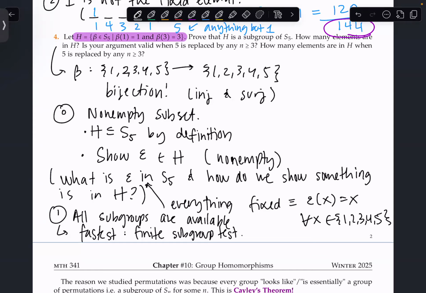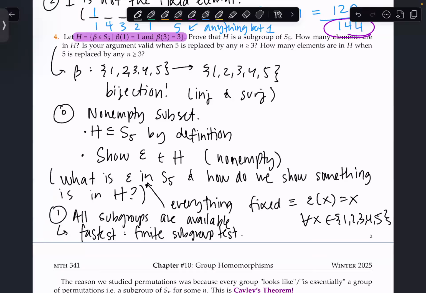Yes, but one condition will give us the full information. So let's remember 1-step tests, A, B inverse. So it does the product and inverse at the same time. 2-step test does them separately, show it's closed under the operation, and then your inverses are in your set. And for my finite subgroup test, I only have to do one of the two. Do I show closure or do I show inverses?